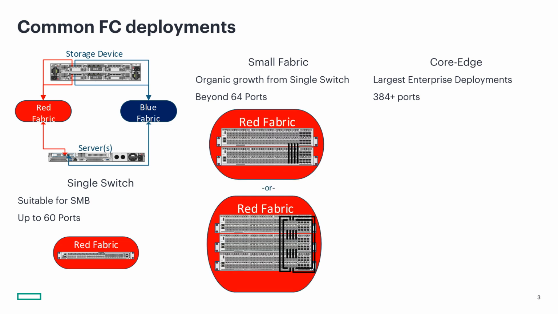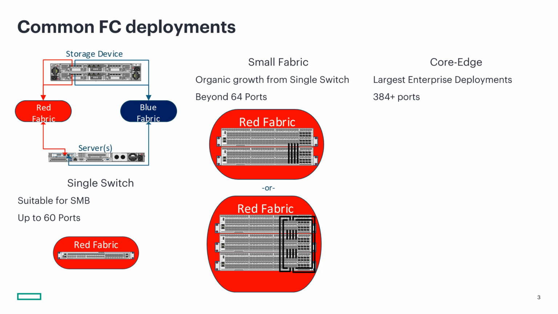Now, you can go from that to a small fabric where you might have 2 or 3 switches connected using interswitch links. And remember, once you plug these interswitch links in, they automatically do their thing, and you now have a fabric of that many ports. But the idea here is that between switches on a 2-switch fabric or a 3-switch fabric, it's very easy to do this. And again, you can get a lot of ports here. You can go between 64 ports up to hundreds of ports, many hundreds of ports that are available to you here.